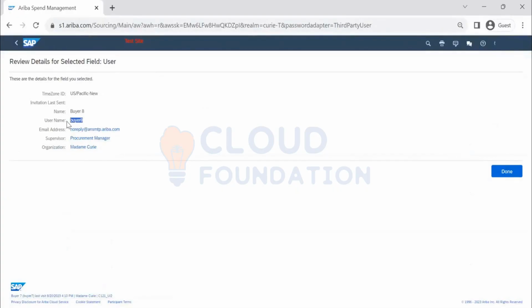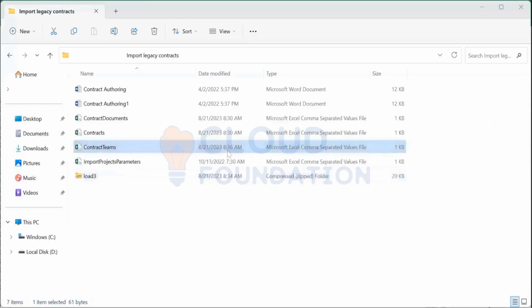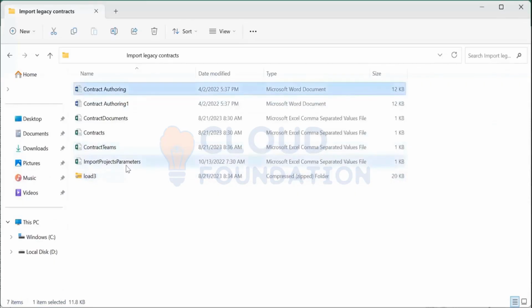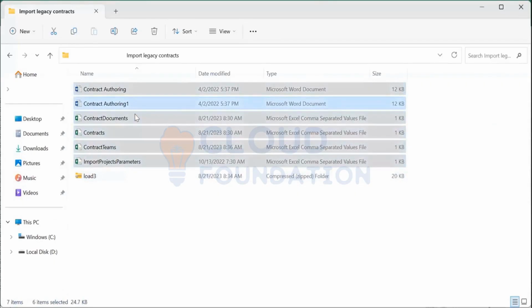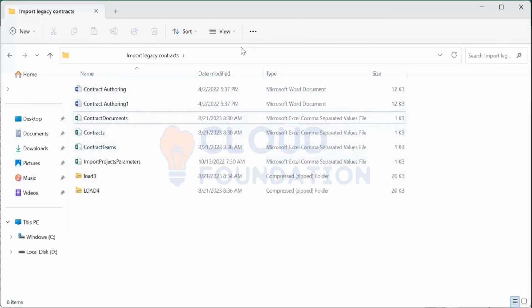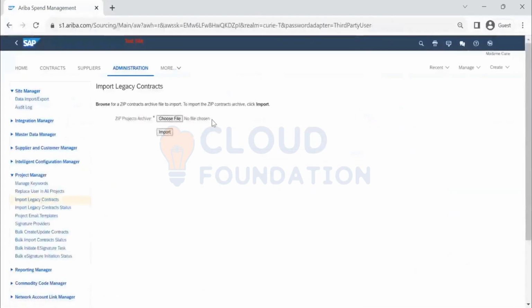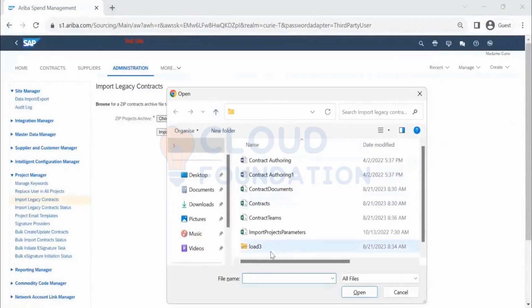Let's say breaking class here. However many times you load, the system will overwrite the existing files, that is, the legacy contracts you put in, those files load or import those papers. This time it makes sense.